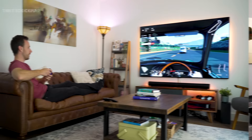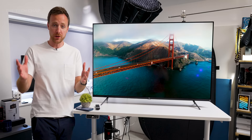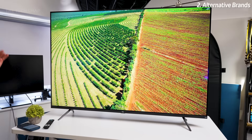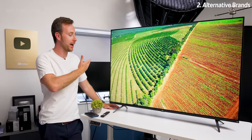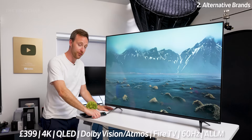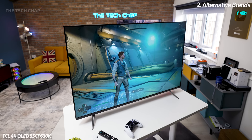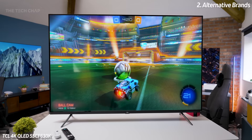Tip number two: look past your regular big brands — your Sonys, your Samsungs, your LGs. While they do offer fantastic TVs, recently over the last three or four years the likes of TCL and Hisense have really disrupted the more affordable budget market. You can get some terrific TVs for some pretty crazy cheap prices — as I say, 400 pounds for a 55-inch 4K HDR TV with Dolby Vision, an eARC port, nice thin bezels, and Fire TV built-in. While it is fun to look at the latest OLEDs and QD-OLEDs, for the vast majority of us this is the TV we might actually be able to buy.